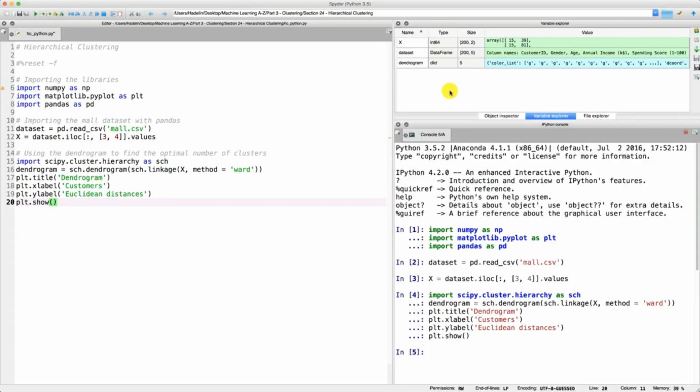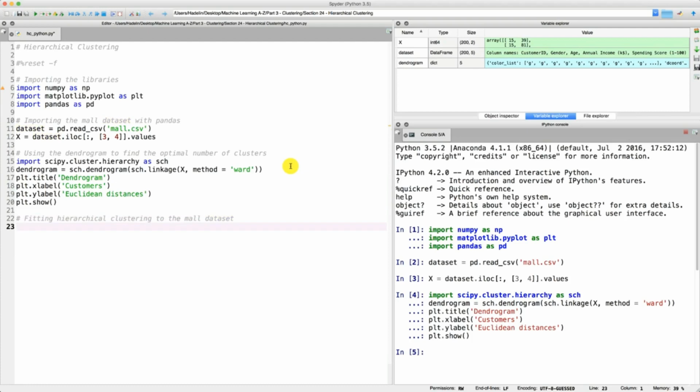Hello and welcome to this Python tutorial. So in the previous tutorial we plotted our dendrogram and we used it to find the optimal number of clusters, which was 5 clusters. And now, since we have the right number of clusters, we are ready to move on to the next step, which is to fit our hierarchical clustering algorithm to our data with the right number of clusters, 5 clusters. So again, this third step of hierarchical clustering is the exact same third step as in k-means clustering. Okay, so now let's introduce a new section with the comment: fitting hierarchical clustering to the mall dataset.